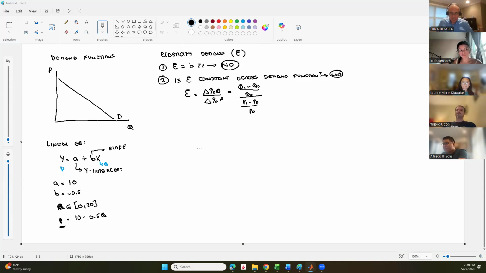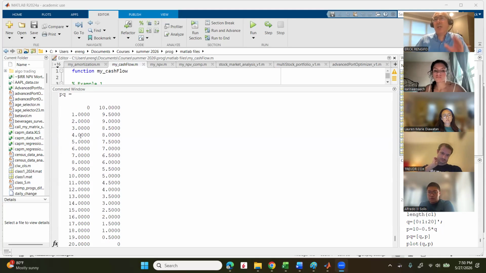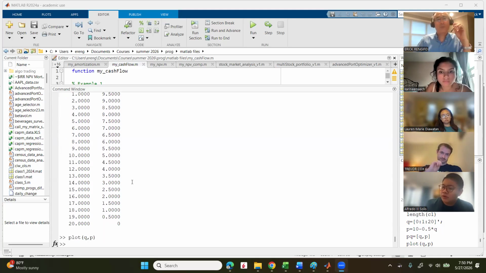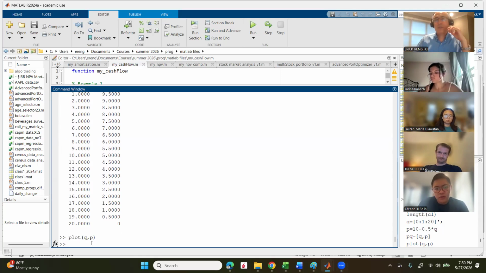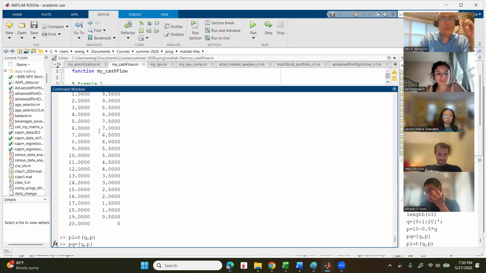Okay, guys. What I was going to do. Do you remember you have the matrix? So let me go back into your MATLAB. Can you add, you know what, here I don't know the number of rows. Can you add the first column to be the number of rows? You see what I'm telling you? In this PQ, I want the first column to be the number of rows. So 1, 2, 3, 4, 5.